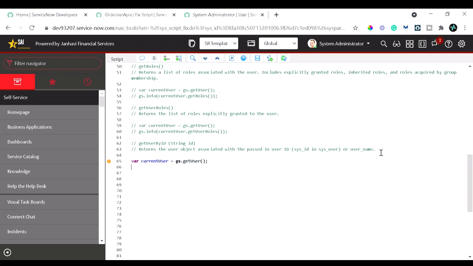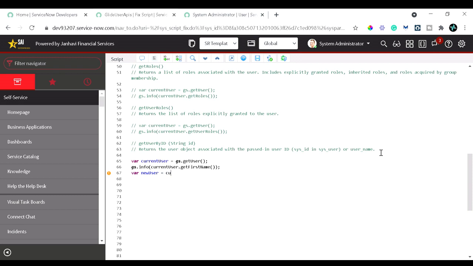Now I will simply give gs.info, and I will give current user.getFirstName. Okay, we have seen the method. Now I will create one other variable, variable new user. Okay, I will use the same syntax, current user.